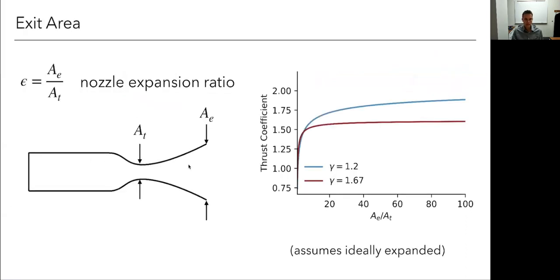We've sized the throat. What about the exit? Now we want to look at the ratio of the exit area to the throat area. How big does that need to be? This is perhaps the most important parameter in sizing a rocket nozzle. So it's given its own symbol, epsilon. On the plot, we're looking at what that ratio looks like. You can see already these numbers are much bigger as compared to the thrust coefficient. We can see that we would love in this case to have a smaller gamma. That's going to be more desirable. If we want to get the thrust coefficient larger, we have to go quite a ways out here because the slope is not that steep. For reference, the space shuttle main engine has an expansion ratio of about 77.